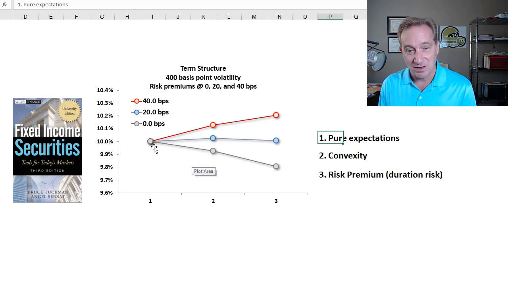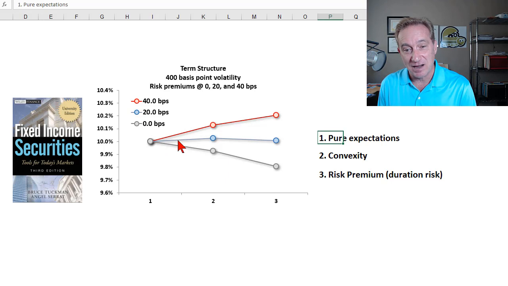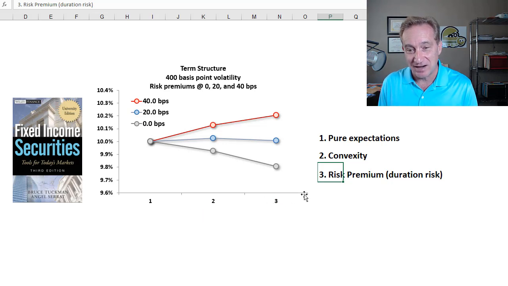It might be convenient because we can say the term structure of spot rates might be flat at 10%, but I'm not illustrating that here. I have here non-flat curves. All of these are nonlinear. That's because they incorporate the two influences on the shape of the term structure that are mathematically justified in Tuckman's Chapter 8. These are not easy ideas.